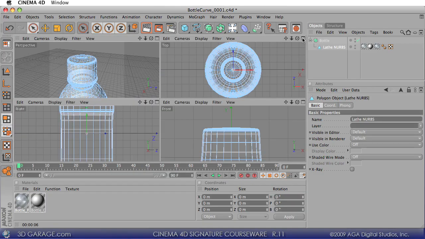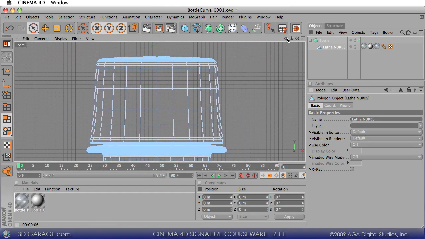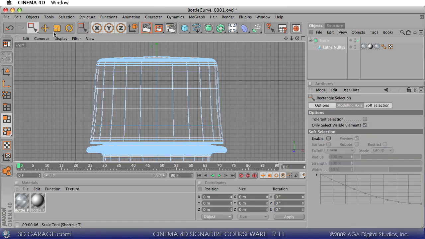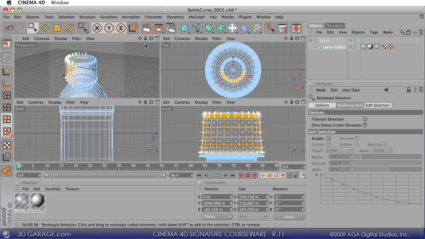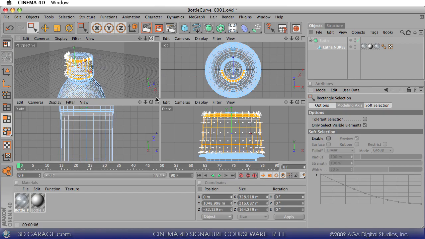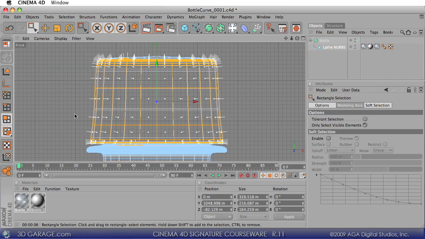So let's do this. So expand out to our front view. Let's move this up. Let's choose our selection tool and hold the mouse down. And here you've got a lasso select, a polygonal select, and a rectangle select. That's great. So we'll just come down here and just select away. But there's a problem with that. It only selected what was visible. Okay, we're not getting everything. Even if we're in wireframe mode, we're not getting everything.